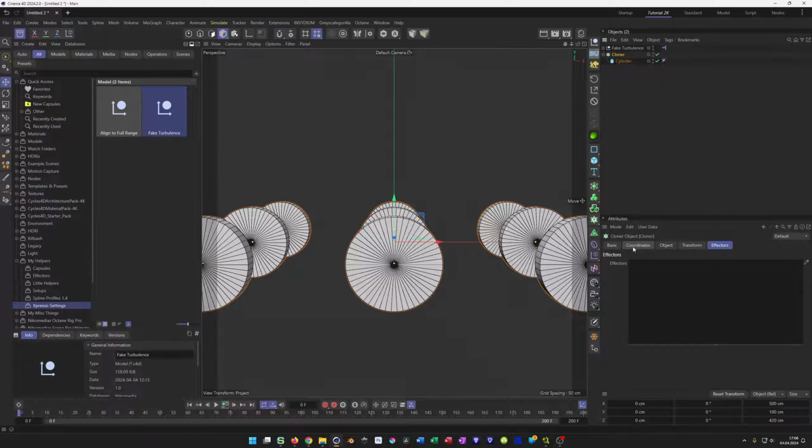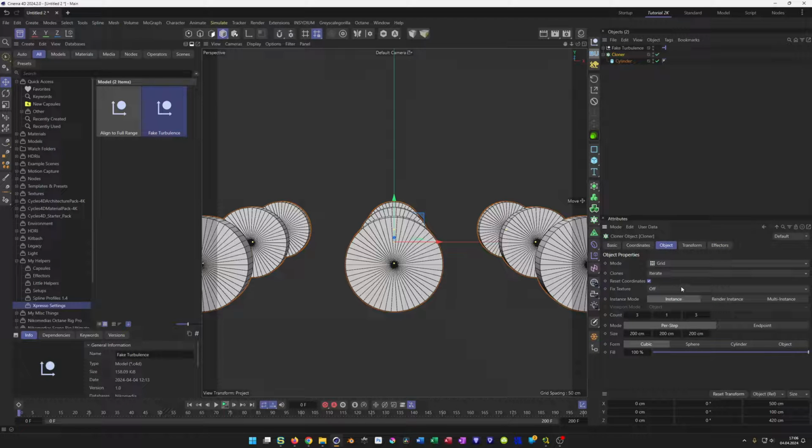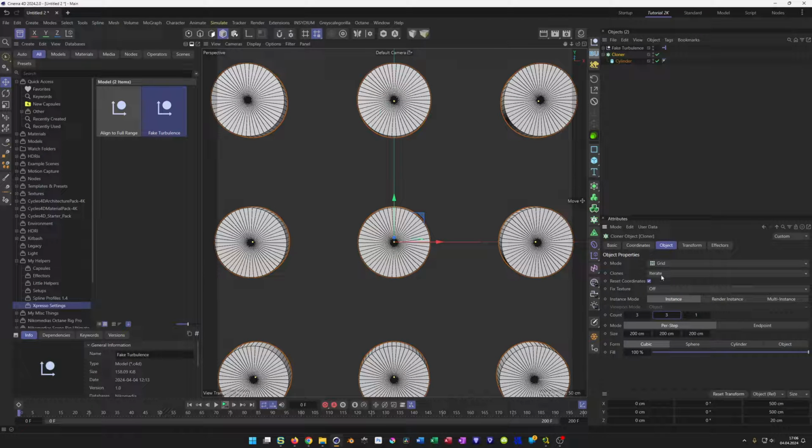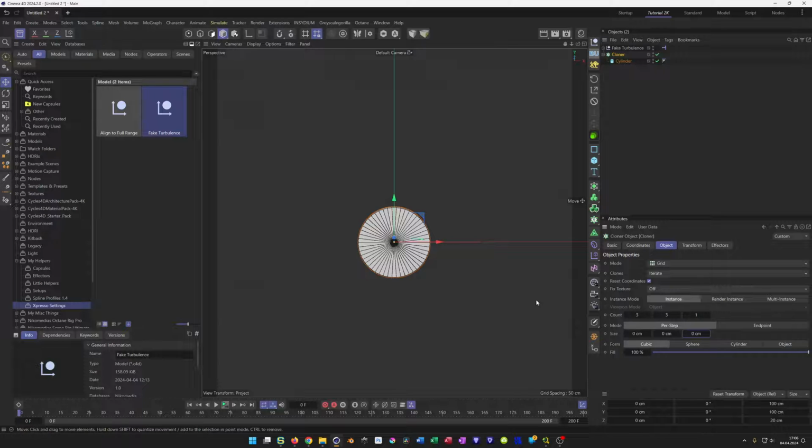A grid cloner is okay for me in this case, but I don't want any NDX. And let's make it 3. And what I want here in the size is 0, 0, 0 everywhere, because we affect the positions and everything with our fake turbulence. Good.